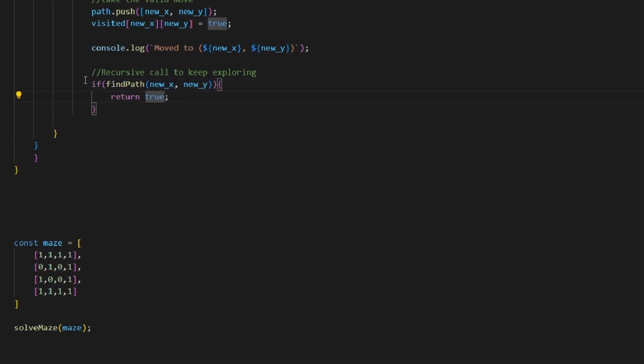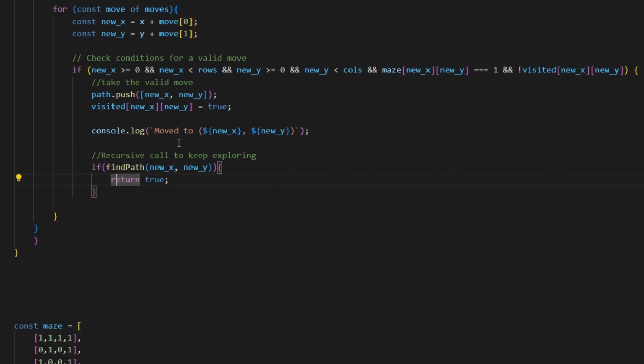Actually, this is not just a recursive call. We've also added an if statement. We're checking if our findPath new x and new y function returns true, because if it does, then we know that we have reached the destination and we don't want to keep going.